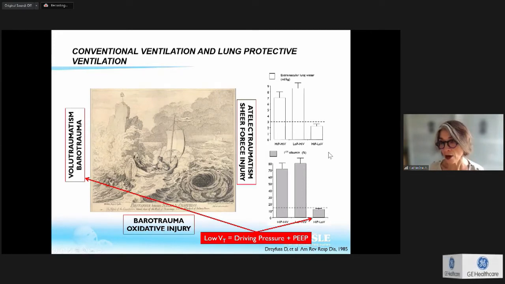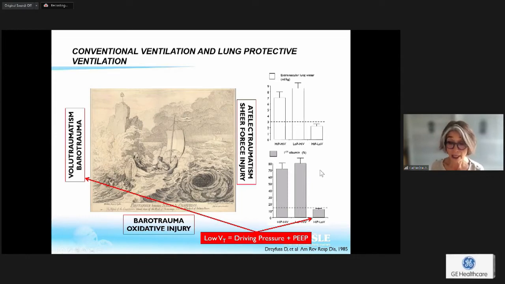For the third batch of rats, they strapped the rib cage. So they pushed a very high pressure inside the lung, but because of the strapping of the rib cage, the lung couldn't fully expand. So the tidal volume which was generated was smaller. And what they noticed is that in those lungs, they still had some injury and some inflammation, but far lower than the previous ones.